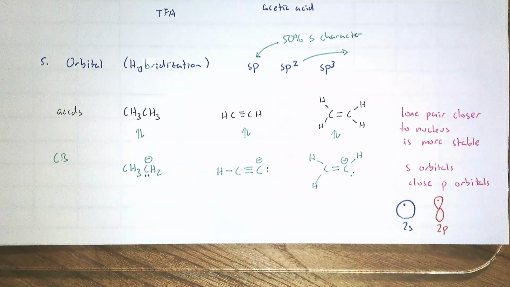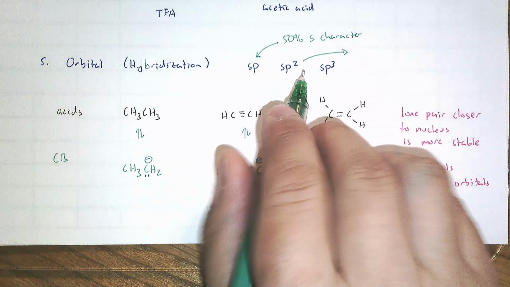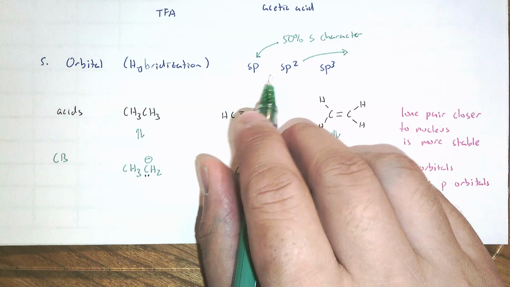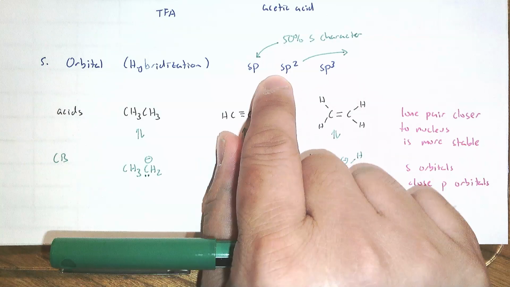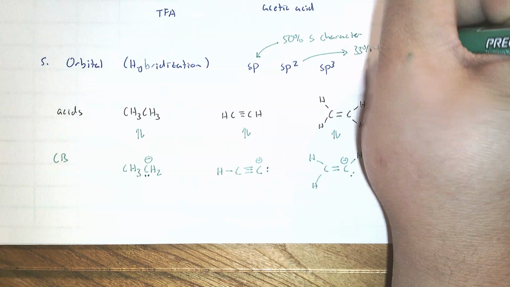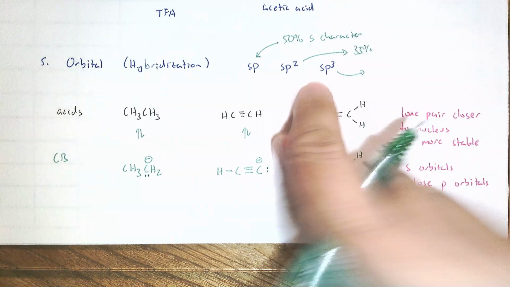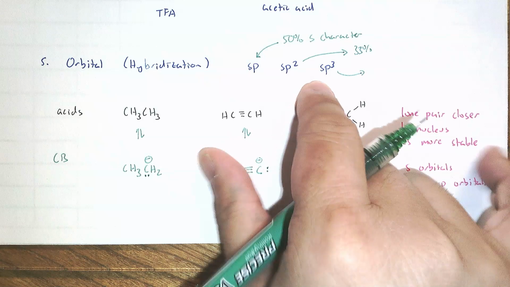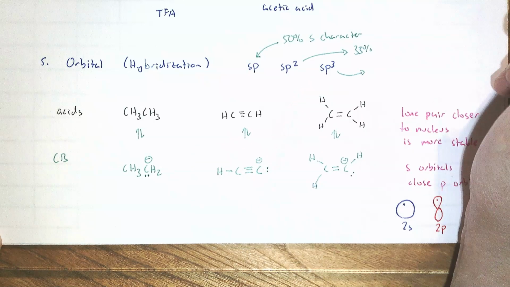The sp2 orbital, or sp2 hybridized carbon, you get those hybrid orbitals by mixing an s, a p, and a p, two p's. So in total, you have 3 atomic orbitals. One out of 3 is s. This is 33%. It's lower s character. And this one is altogether 25%.